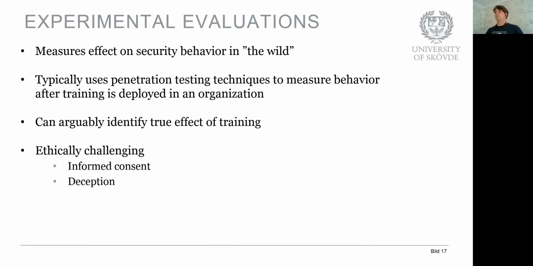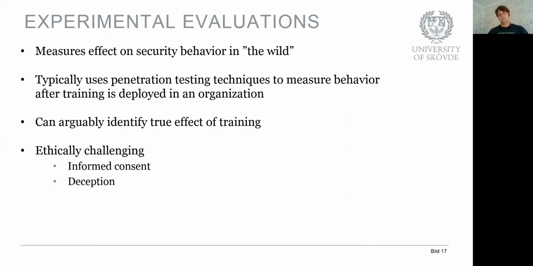So the experimental evaluations will measure the effect on security behavior in the wild, or in the real world, and typically use penetration testing techniques to measure behavior after training is deployed in an organization. This is argued to be able to identify the true effect of training, even if it can be hard to find the causality, because a challenge is that it's hard to isolate confounding variables.